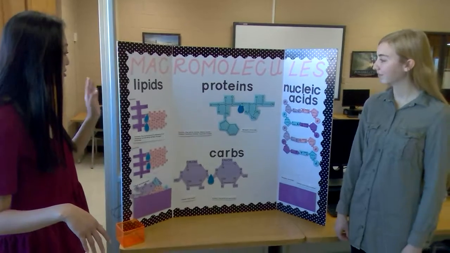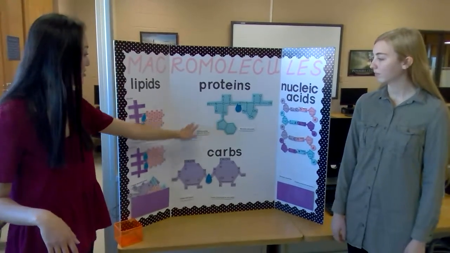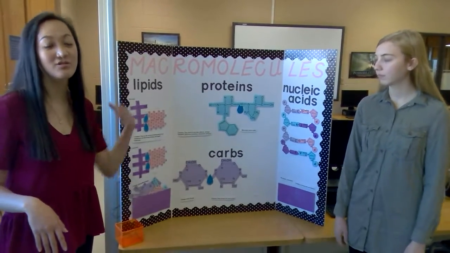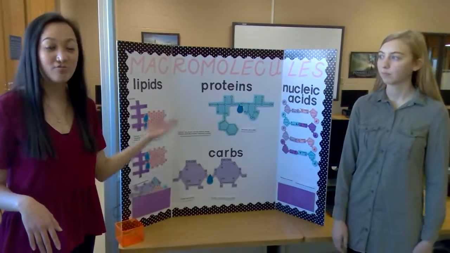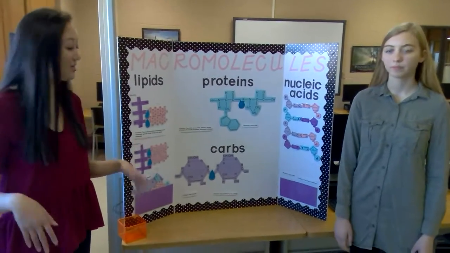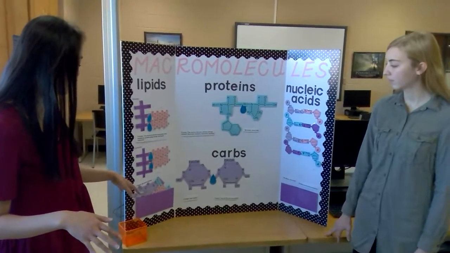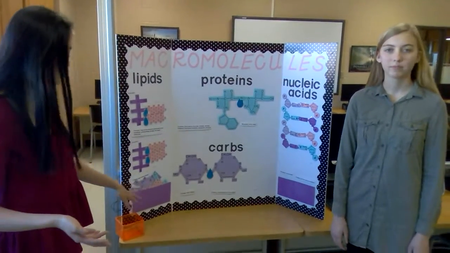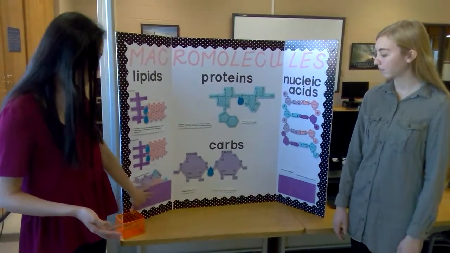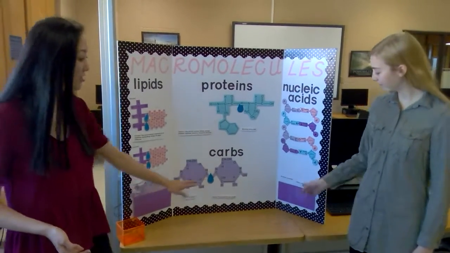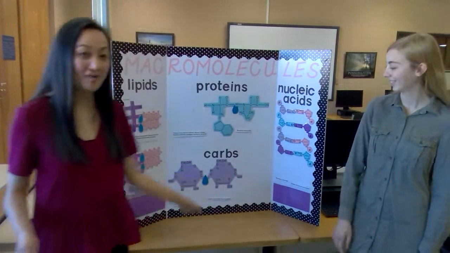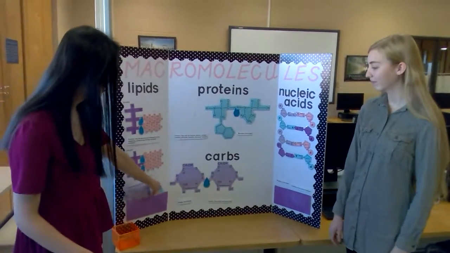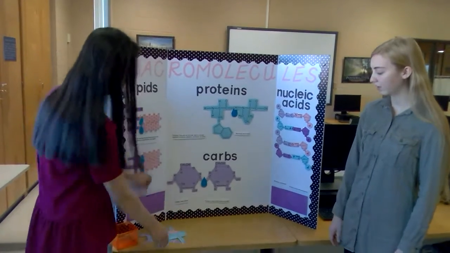And usually the whole thing, the models and the definitions are taken off the board, and the students will have to label and remodel the four macromolecules by themselves or together. But today we decided to take a few off to give some examples. And we have placed all the models in this pouch and then all the definitions in this pouch. So there are two pouches for different things. And we are going to bring all this out right now.